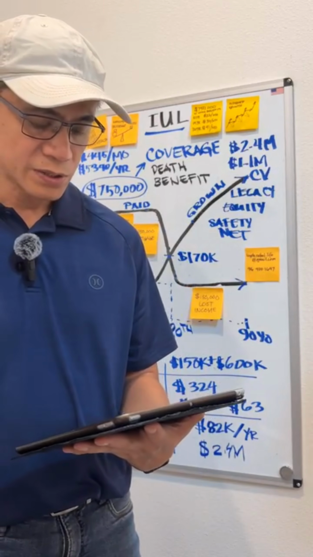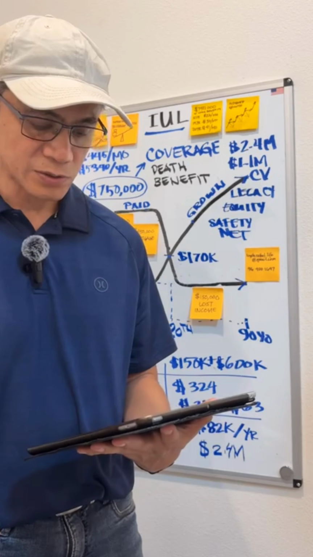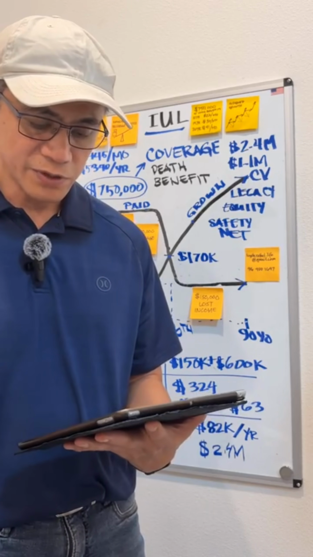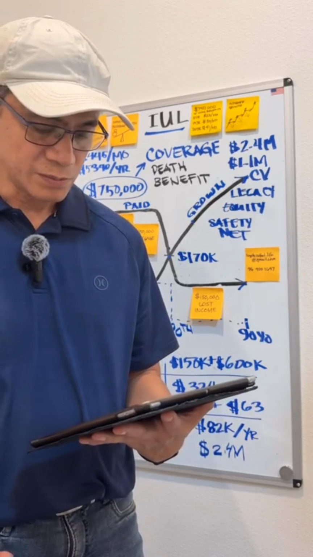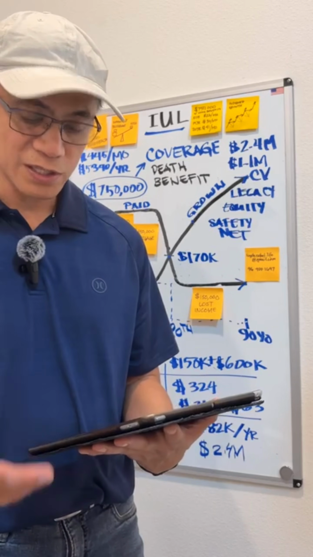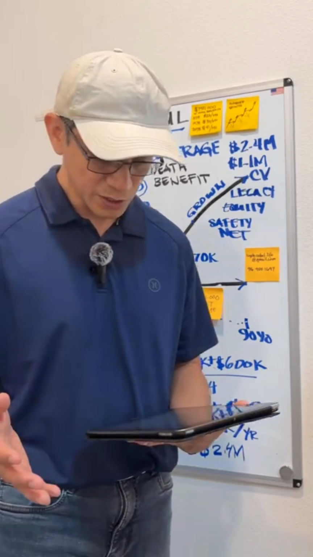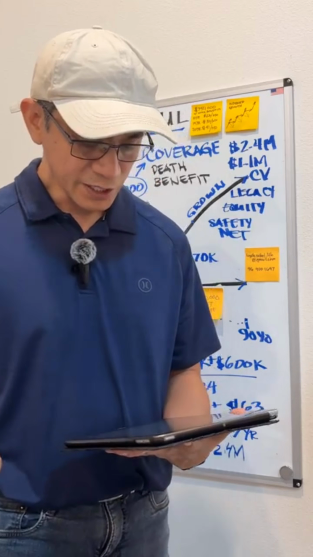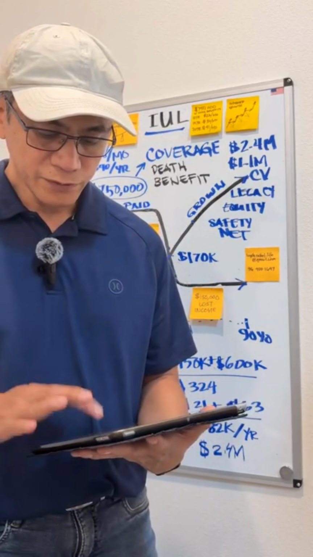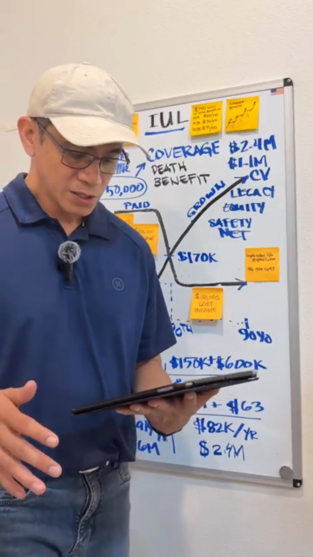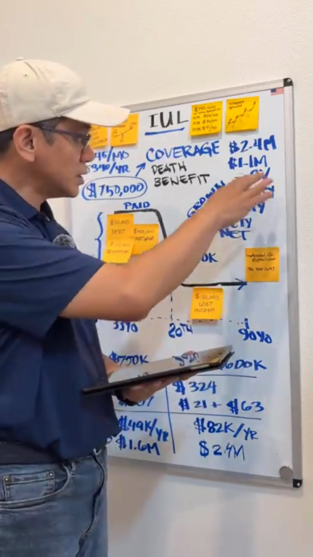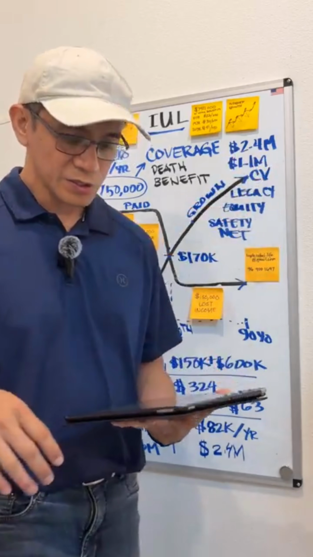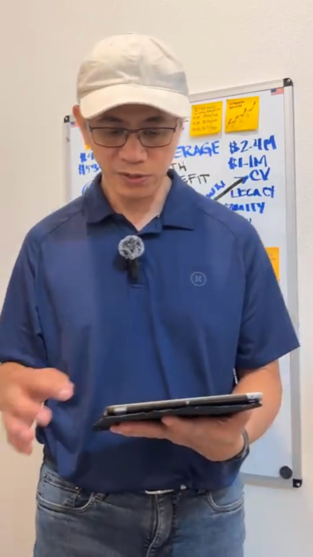The cash value ranges. For example, age 65, let's look at the median, $578,000. So it's almost close to what Gemini had. Age 75, 1.17 million. Again, close to what Gemini calculated. And at age 85, 2.4 million. So again, close to what Gemini calculated and almost lining up with the illustration, right?